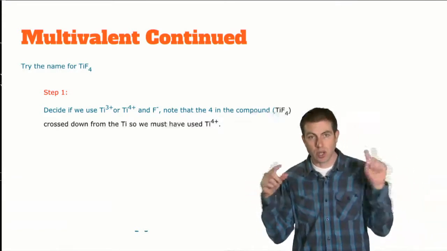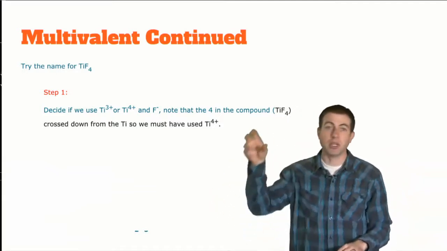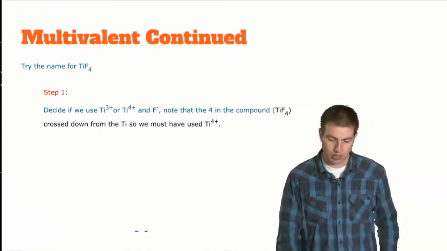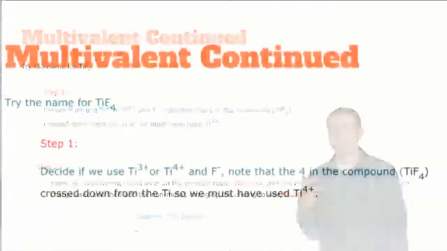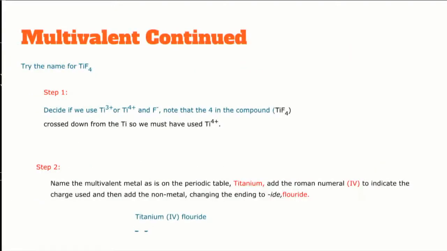Or you can think about crisscrossing but working your way backwards. So taking the 4 from the fluorine and putting it back up next to the titanium, or taking the 1 from the titanium, putting it back up next to the fluorine. Does that work? So there are some really straightforward ones here, and you can run into really complex ones. You can run into things with 2s and 4s, and you have to simplify, and they can get a bit tricky. I kind of like this stuff. I find it fun because it's using some logic and reasoning and trying to work backwards. I think it's interesting. So titanium is in fact 4 here because the charges need to balance out.